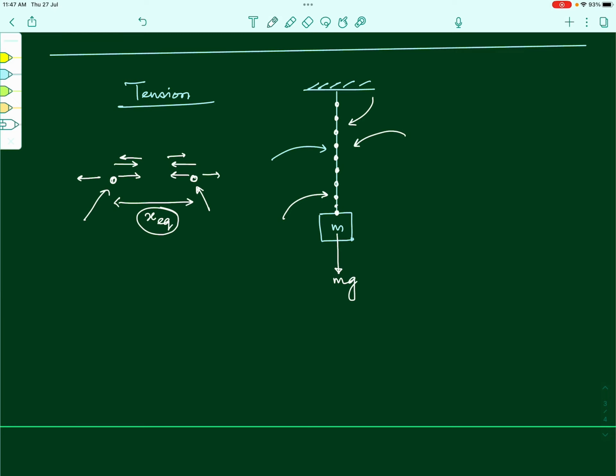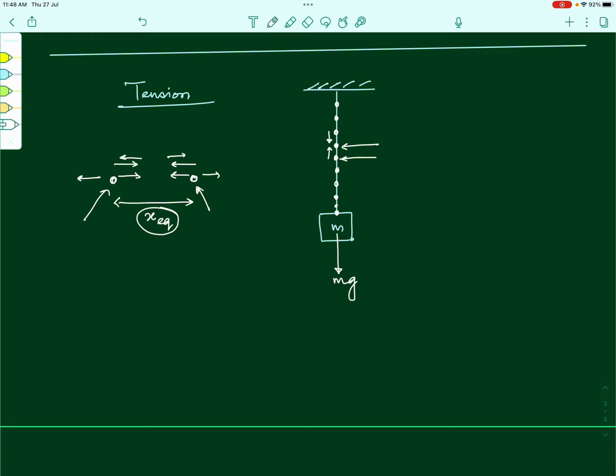As the string becomes tight, stretched kind of, it does not increase in its length because that change in distance is very small, negligibly small. What happens is all the molecules start pulling the very consecutive molecule towards themselves. So for example, if we take any one of these molecules of this string, let's consider this molecule. Let's say this molecule will pull this molecule towards itself, the one which is just above it, and it will also pull the molecule just below it towards itself. So both the molecules are being pulled towards it.